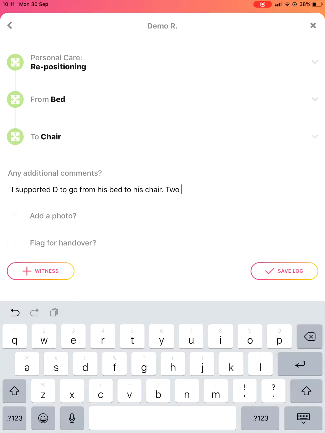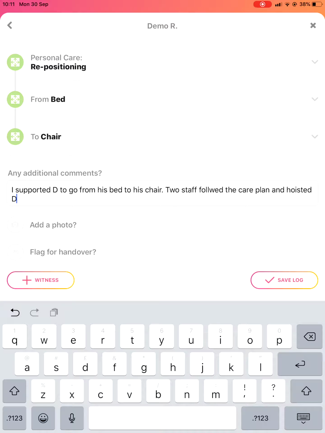Two staff followed the care plan and hoisted D using the portable, I'm going to call it Mackworth because that's what we've got, one of those, Mackworth hoist.